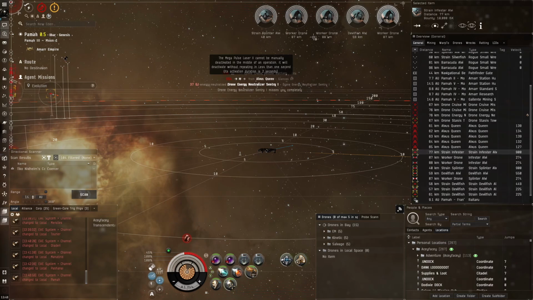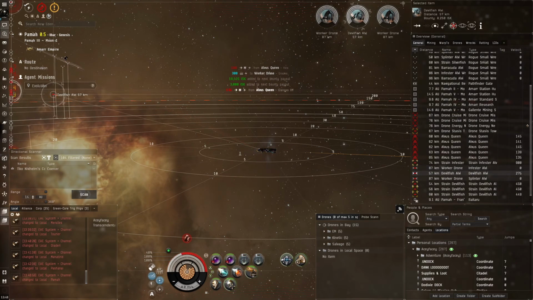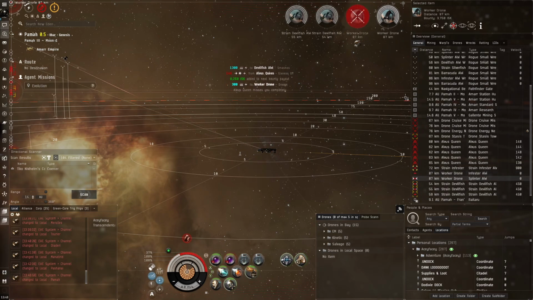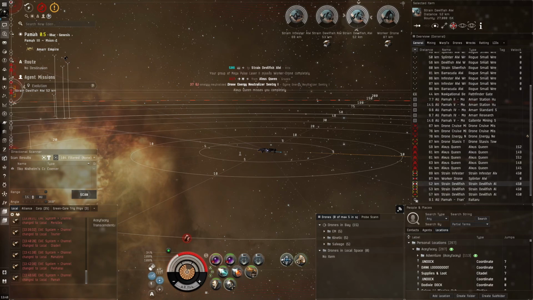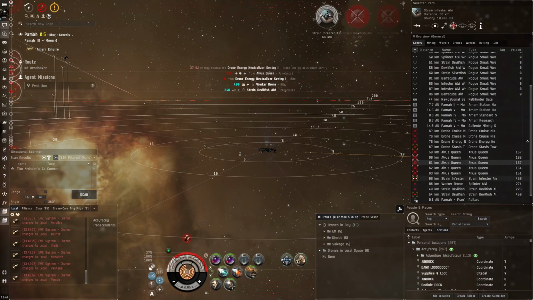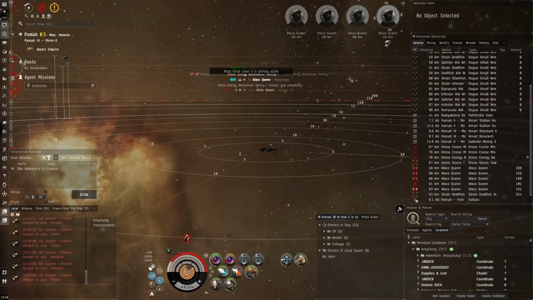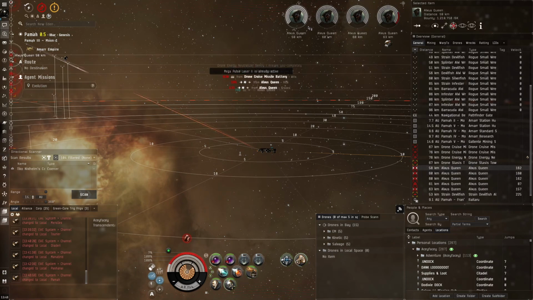Let's see now. Take these guys out. There we go. Easy peasy. Double kill right here. And then we just do it like this. Come on, please, just hit shoot. Come on. There we go. We've got a bunch of these Alvis Queens over here. Shoot these guys.